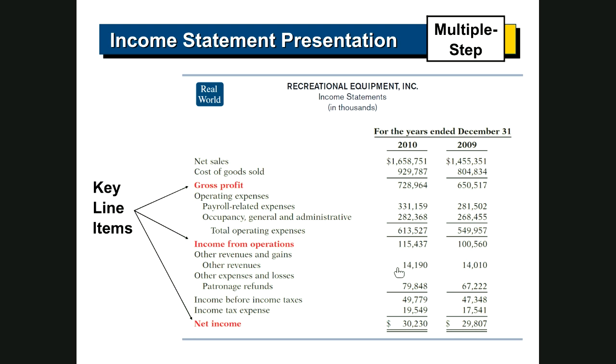For example, let's say you are in the business of selling milk, like Baladna, and Baladna had a land that it purchased and it kept, and now it's selling the land for a gain. So it purchased the land for $1 million, now it's selling it for $2 million. Well, this $1 million profit from selling the land is not from operations, from selling. This is going to be shown in other revenues and gains.